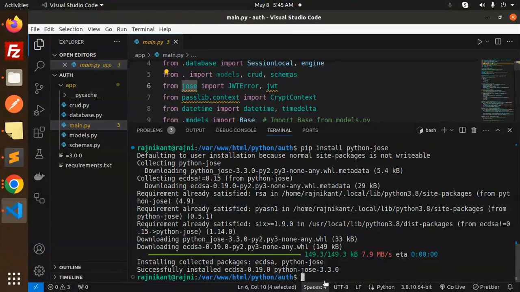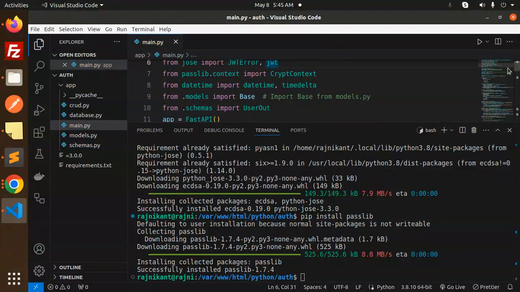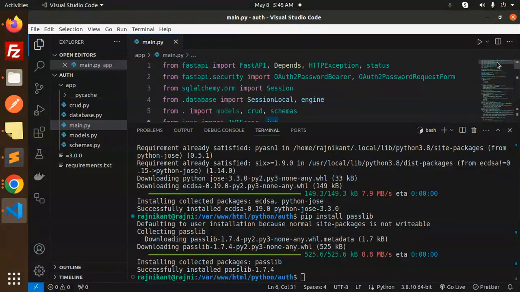Okay, next we have to go with passlib. So add passlib. Okay, this is done. What other package is left? Nothing, I guess. Let's run this.